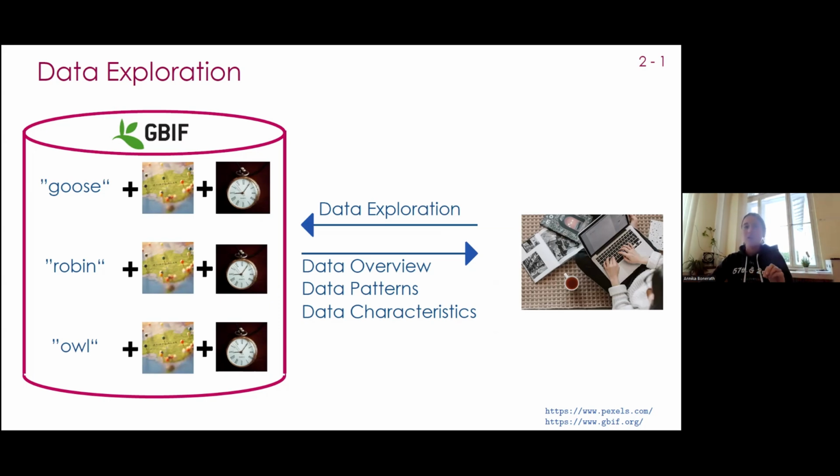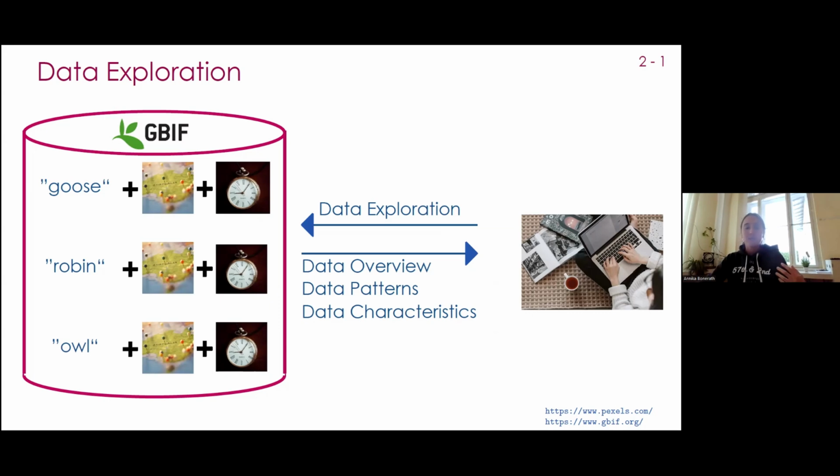So it's not only the type of bird, but it has additionally the spatial location and, for example, the timestamp stored. And these large data sets or databases are not so useful if you cannot know what is inside and you cannot explore, for example, what kind of data is there and the patterns.